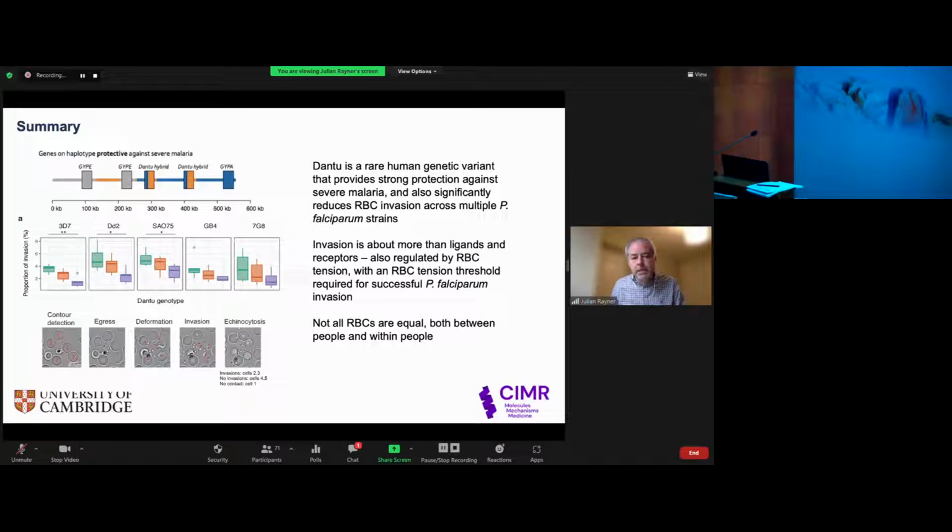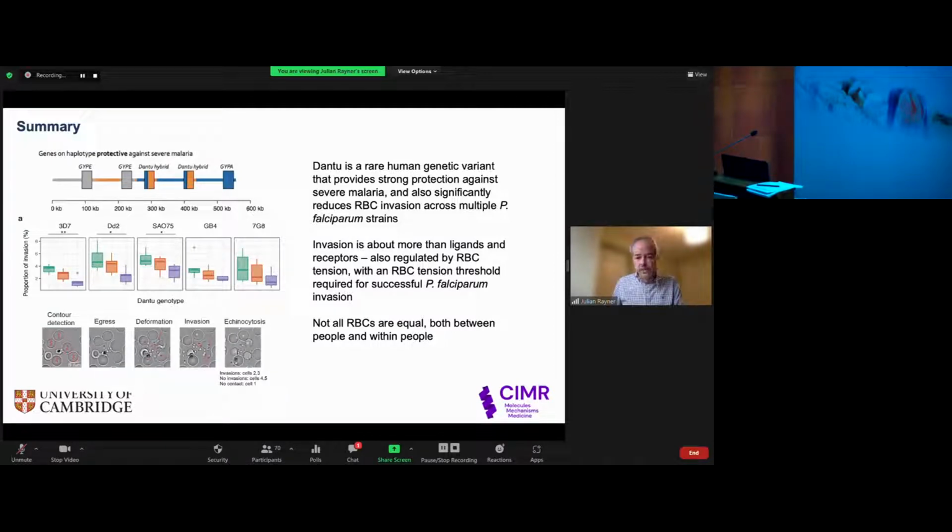And we're now following this up in a number of different ways, because red cells circulate around your body for up to 3 months. And as they get older, the tension of your red cells increases. So at any one time, you have quite a range of different red cells in your body. And in fact, there's some quite good data showing that younger red blood cells are preferred by falciparum for invasion. And Viola, who did the amazing work comparing tension and invasion, is now following those up, looking at tension in these young red blood cells and seeing if it could also explain why they're preferentially invaded.